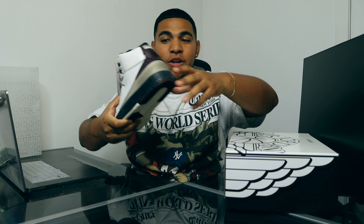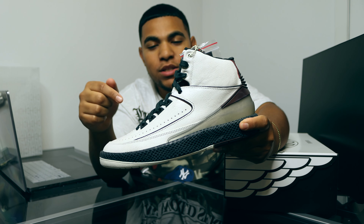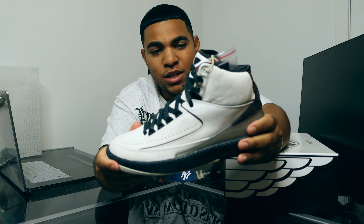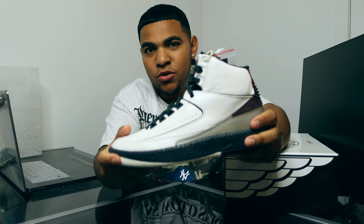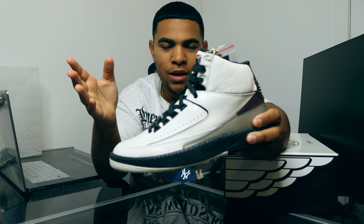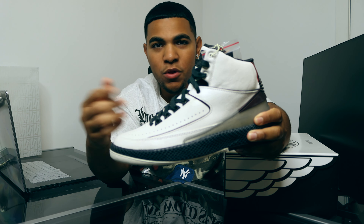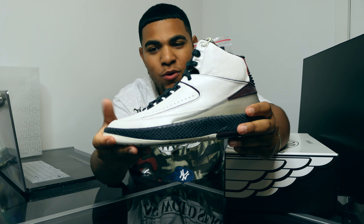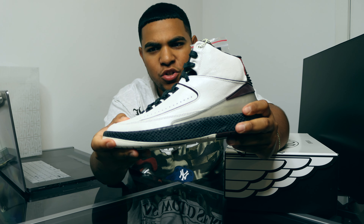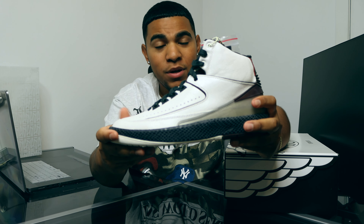We have this beautiful shoe right here — I have to say this is definitely a contender for sneaker of the year. It's going to give the Joe Fresh Goods a run for its money because the quality is completely unmatched. I personally believe these shoes were created before the A-Ma Maniére Ones, but they wanted Virgil to debut the Twos last year since the Jordan 1 hype is dying. Instead of releasing these first, they went with the Ones, and now they have the freedom to drop this beauty. These are definitely way better than the A-Ma Maniére Ones — the cracked leather is so much better, not really flaking off like the Ones were.